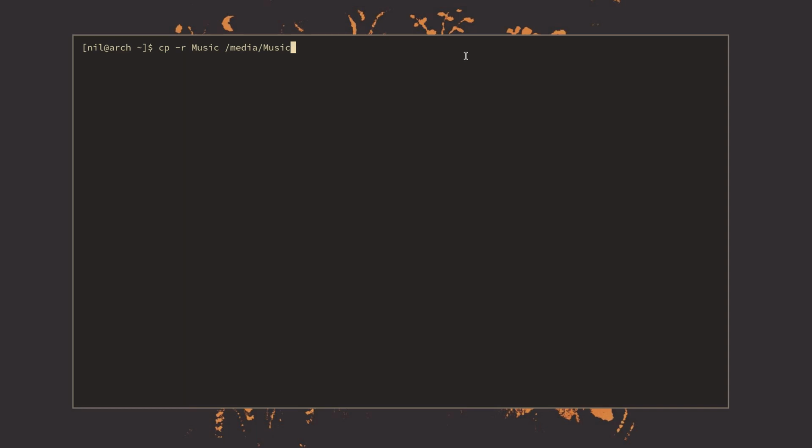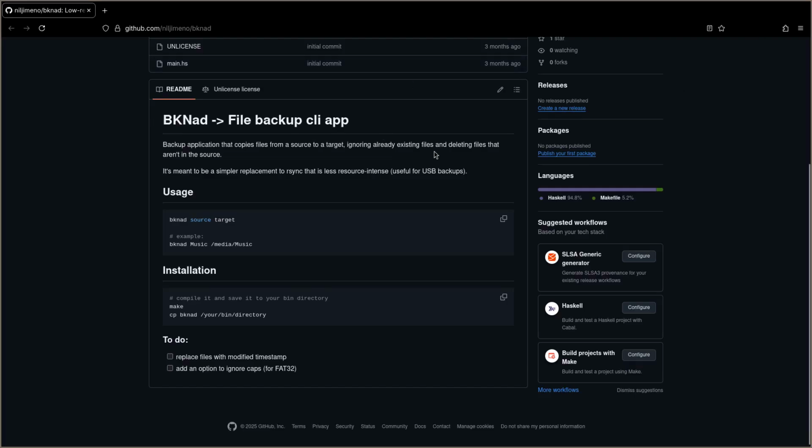Then there's also an application called rsync, which is supposed to be for backups. But in my case, rsync never really worked. It's just incredibly slow for me. So instead, I'm going to be using an application that I have developed, called BKNAD. You can find it on my GitHub.